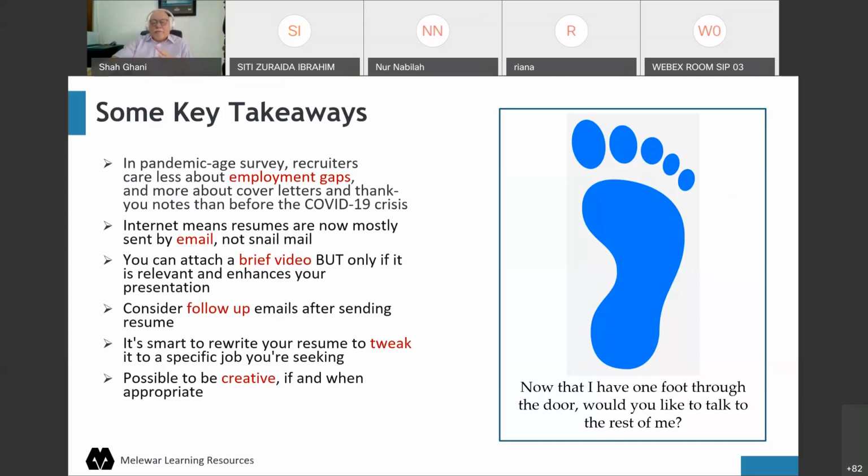Tell me, I'm doing a mini survey here, I guess. Tell me what do you think of this? Thumbs up for good idea and thumbs down for not so good idea. Yeah, yeah, yeah. Nobody thinks it's a bad idea, right? Yeah, and somebody is even applauding it. Very good. Be careful though, depending on the company and the job you're applying for. If you know that the company is run by a very serious person, the HR manager is a very serious person who doesn't appreciate this kind of creativity, don't send it. But otherwise, again, look at this case by case. Okay.